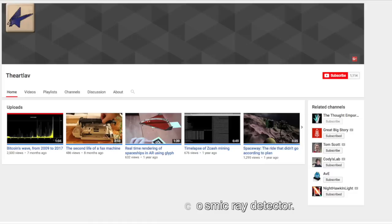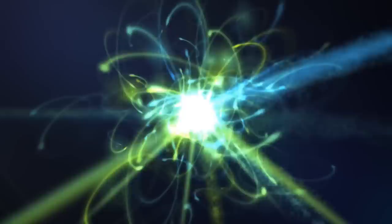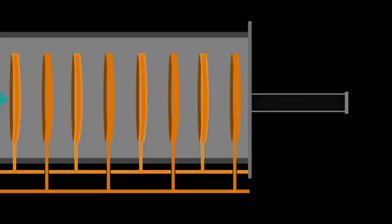I'm actually working with a friend to put together a cosmic ray detector, so at some point we'll revisit cosmic rays so that we can see how we can detect various types. If all goes well, we should be able to pick up some rare particles like muons. We probably won't detect any Oh My God particles, but we'd still be able to explore all sorts of cool phenomena. The funny thing is that nature is, and probably always will be, the best particle accelerator, so a lot can be learned about high-energy physics by simply pointing the right kind of telescope skyward. So those are Wakefield accelerators, an amazingly simple device that one day could mean desktop-sized accelerators as powerful as the LHC. Just imagine the science we could do with something like that.